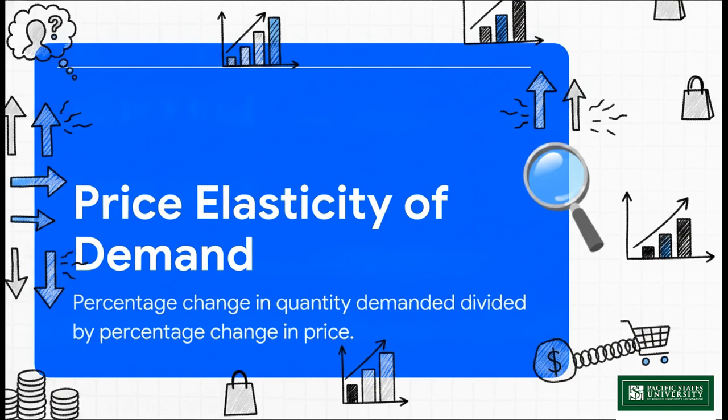Now, because price and quantity almost always move in opposite directions, one goes up, the other goes down, the actual math gives us a negative number. But economists generally report elasticity as an absolute value. We just drop the negative sign because we want to focus strictly on the magnitude of the response. A high absolute value means your consumers are highly sensitive. They'll jump ship if you raise prices. A low absolute value means they barely bat an eye.